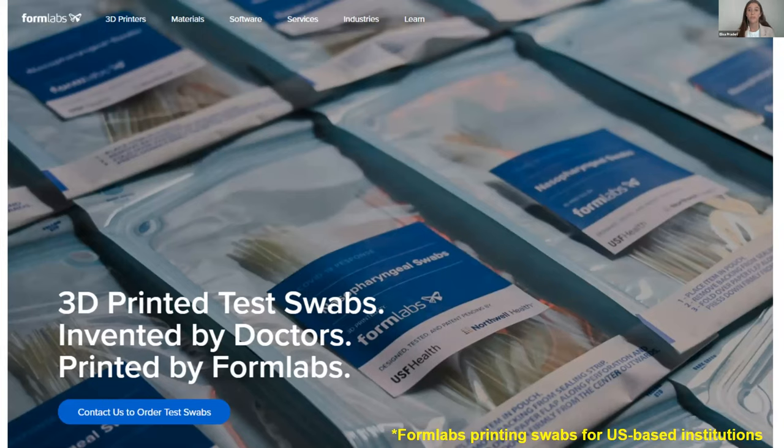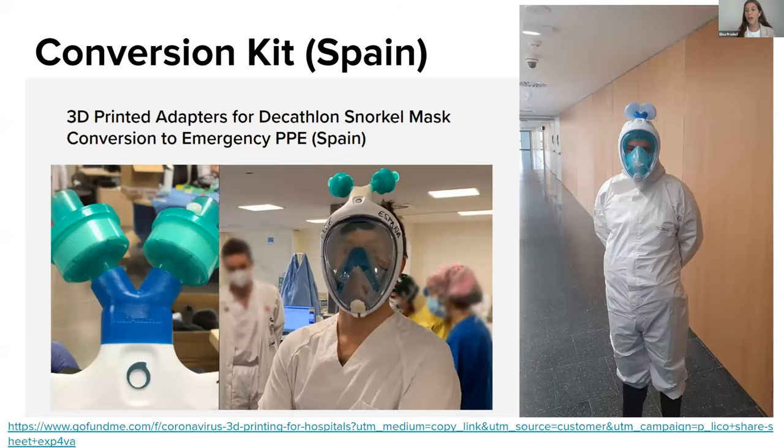It was very interesting because we see that 3D printing, of course, in dentistry, we're using it for dental applications, but we know that it has a lot of potential to help in other verticals. So healthcare is actually having a huge benefit from this today. And this is a very nice opportunity to see how in creative hands and professional hands, some incredible things can come out. Other types of projects also related to the clinical route are, for example, conversion kits. This is a project from Spain. As you will see here, this team of professionals adapted a scuba mask by 3D printing adapters that allowed them to convert it into personal protective equipment. This has been developed by this team of professionals, and a lot of hospitals from Spain are involved in this project.